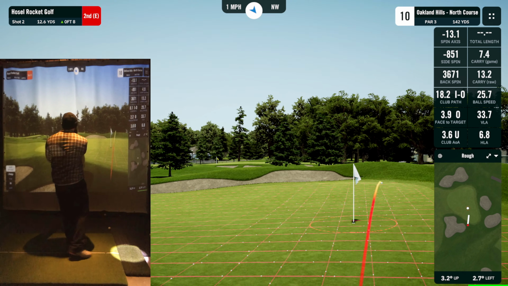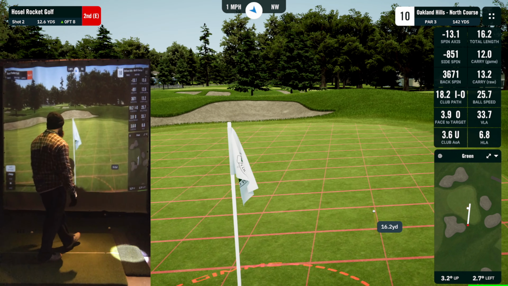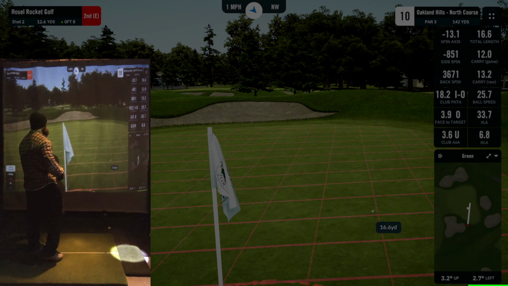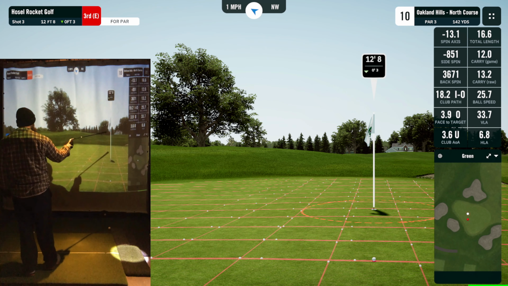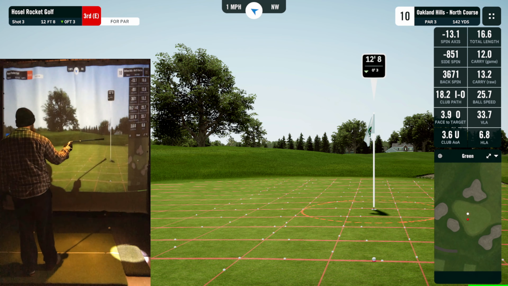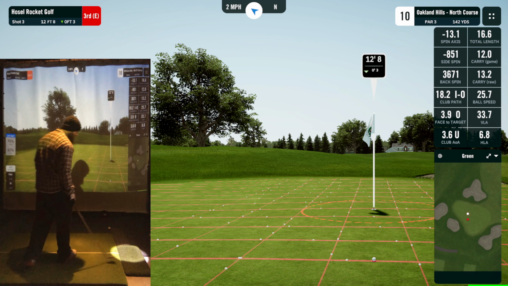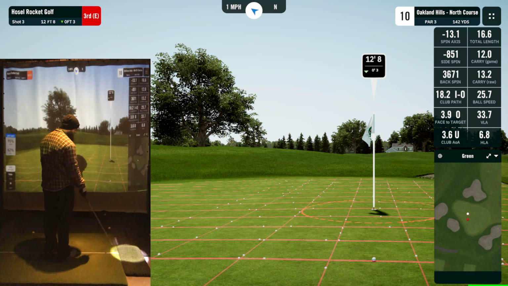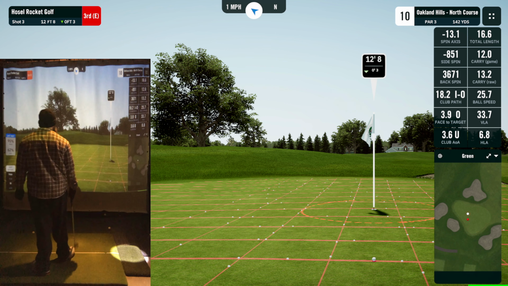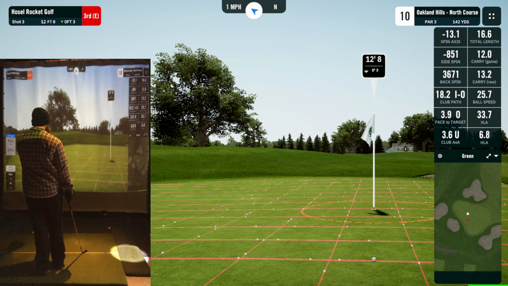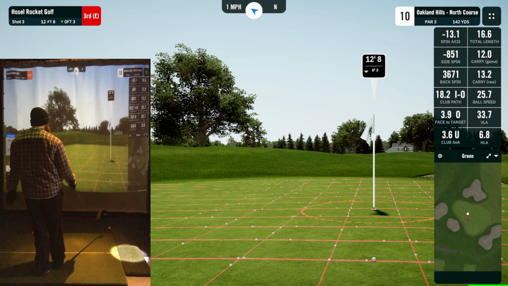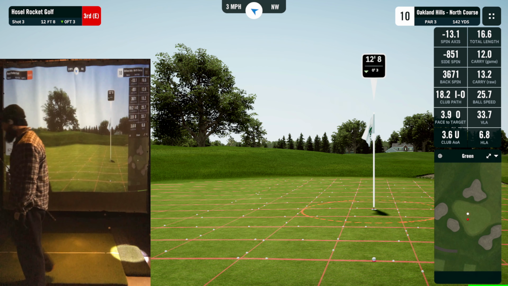Oh, I chunked it. That was terrible. I hit so far behind that. Sometimes you can tell. You can take my word for it. That was a terrible shot and a terrible result, but club attack angle. Sometimes you see that if you really chunk it, basically the club drop kicks off the mat and it actually catches it on the upslope, so instead of hitting down on it, you're hitting up on it. So that was 3.6 degrees up with a 60 degree.